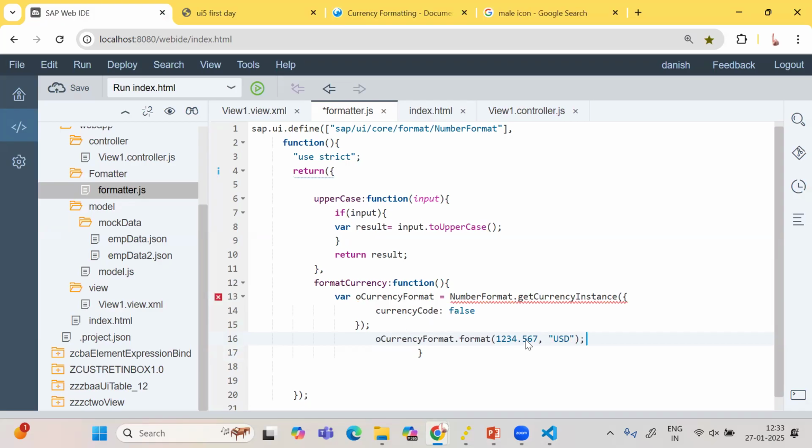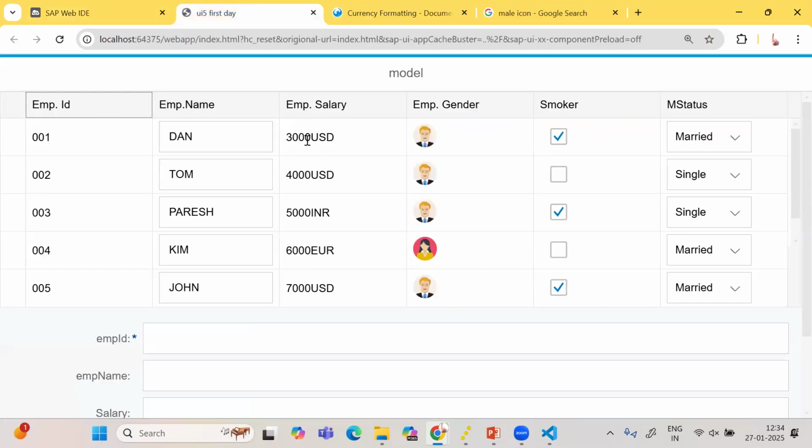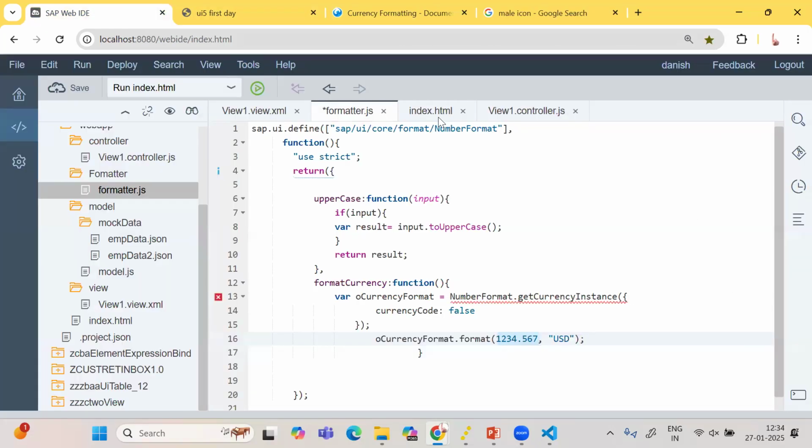Okay. So, but the interesting part is that there is hard-coded data over here. That is, it's only going to convert something like this to USD 1234. But we know every time our data is different. So let's use a comma before it in the view.